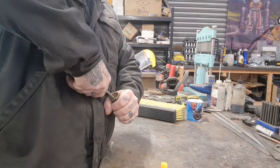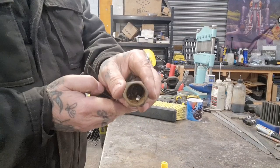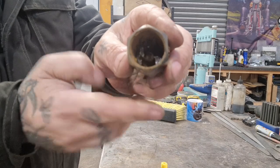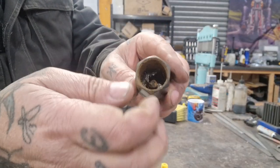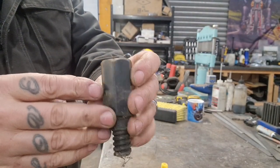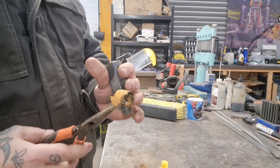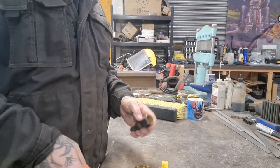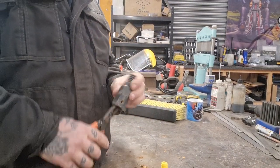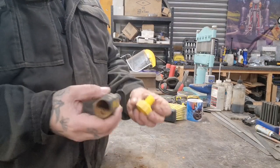I keep digging away at it. Trying to get it all out. I'm afraid, I don't know if the camera will pick it up, I'm afraid that there's a screw down the end of it, that the broom handle screwed into it, like it was bunged off on the end. Or something. And that's going to thwart my plans at getting it all out. Oh, well, we've done it. We've got the last bit out. And there she blows, Captain. I'm not sure what that peg is down the end, but it don't screw into anything.